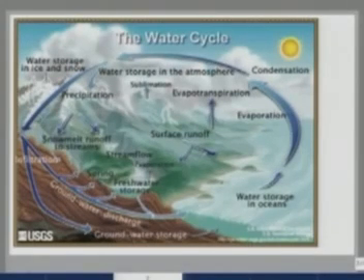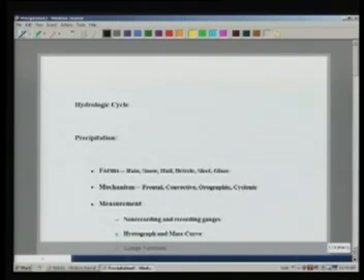We will start with the discussion of precipitation, its various forms. In India, we would typically worry about rain, snow, and hail. All of us know what is rain. Snow, of course, we have seen. In India, it's not a lot, but in some of the Western countries in colder climates, snow is also an important part of precipitation. Hail, drizzle, sleet, and glaze are all different parts of precipitation.